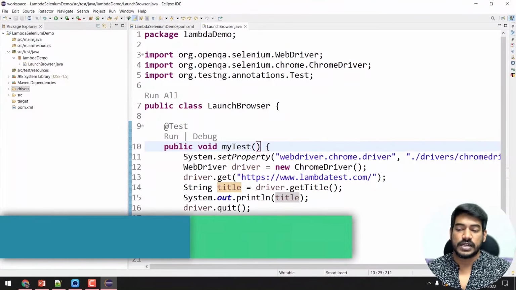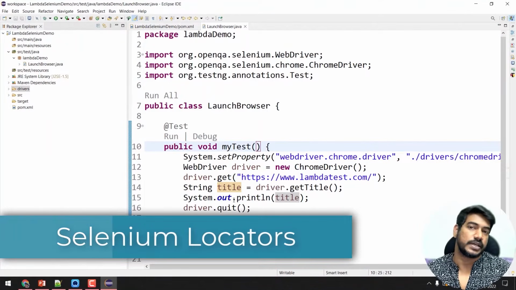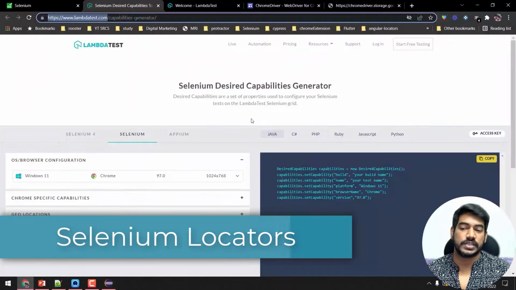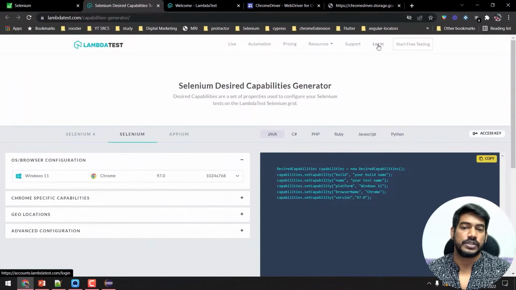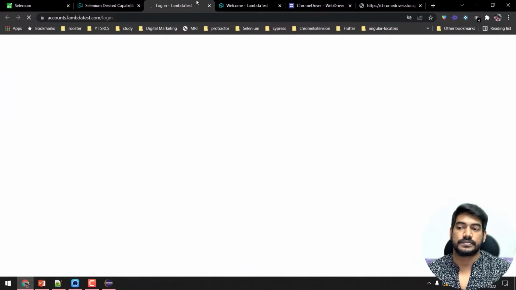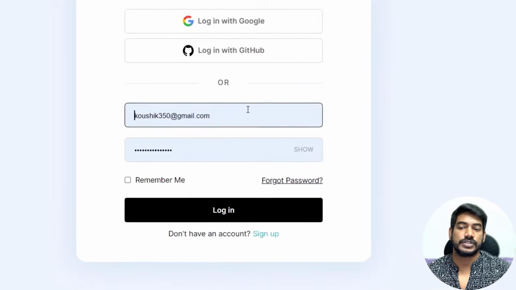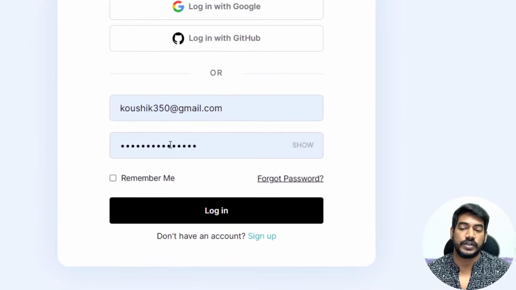Right, now let's start with the locators. Okay, so what are locators? In the sense that if you go to any HTML page, let's say that we are going to do the login. So let's go to the login page. And here you can see we have this input field, and this is also an input field, and this is a checkbox. Technically that is also an input field, and here we have something like an anchor tag, that's a link text, and here we have a login button.